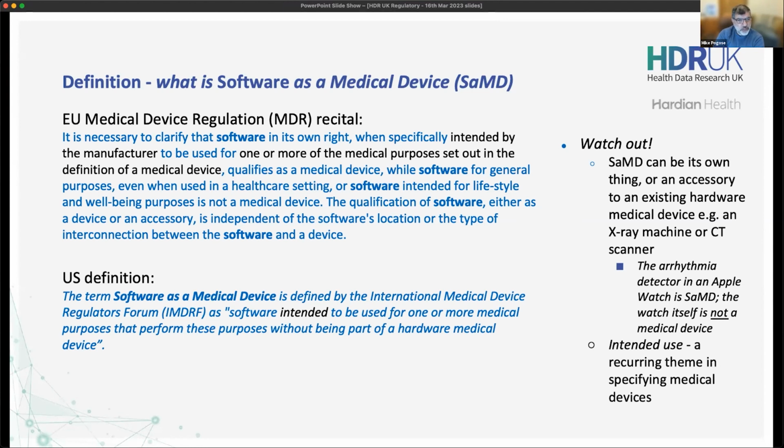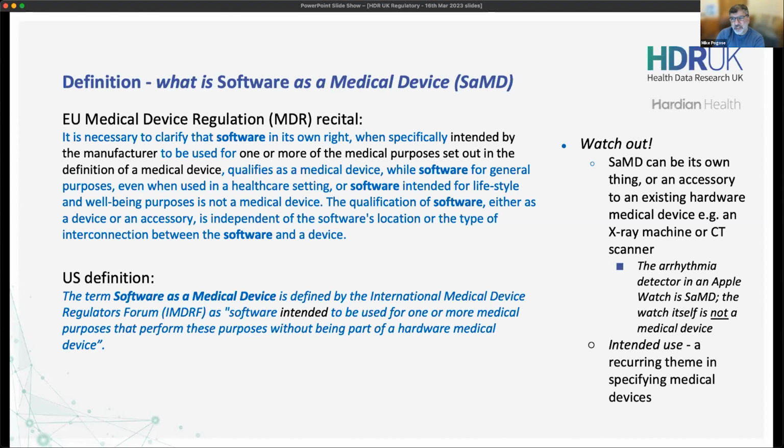And then you look at the US, it's not in their primary regulation, but secondarily, they mention, oh yes, and software can also be a medical device. So in our watch out things at the right, a few things. Software can be a device or an accessory. There's a subtlety to that, which we'll talk about a bit more in classification.